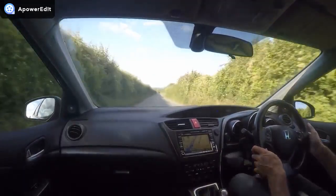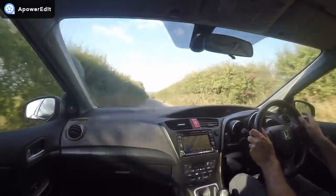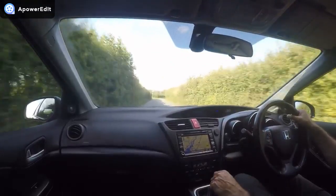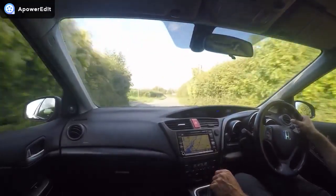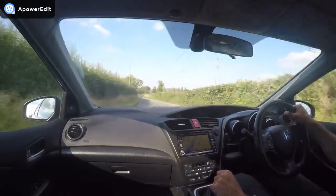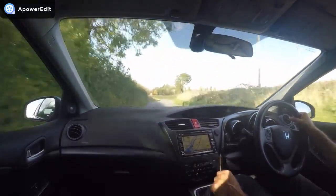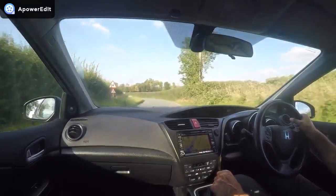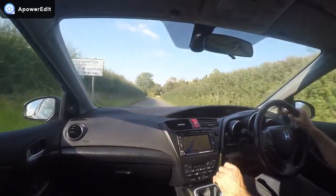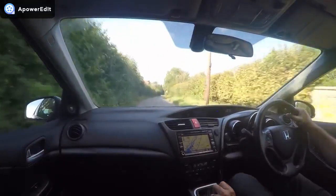The cruise control works exactly as it should. It really is a fabulous car. As stated at the start of the video, the point of these road test videos is to be critical — if something's wrong, we want to flag it so people coming from a long way away aren't disappointed. I can find nothing on this test drive to report back other than to say: forget the mileage, it just feels like a very low-mileage car to drive. We used to work for Honda dealers, so we know what these cars should feel like fresh and new — and this is a wonderful example of a very fine car.